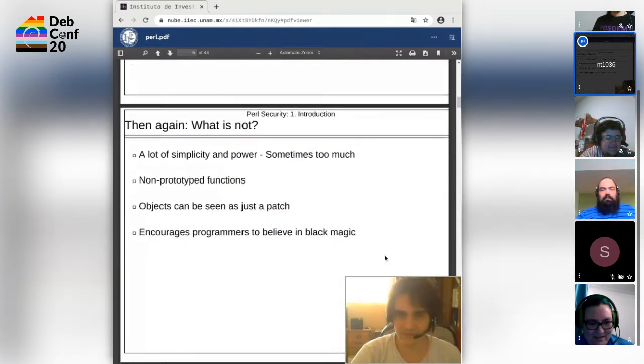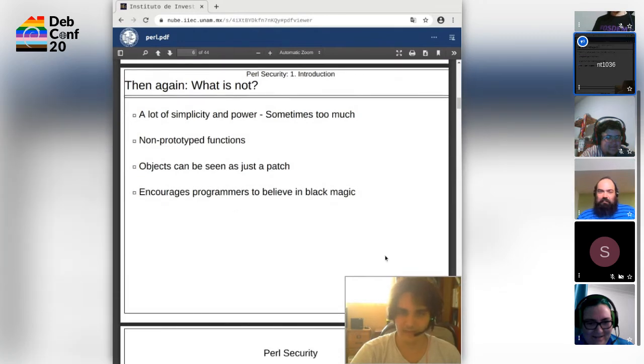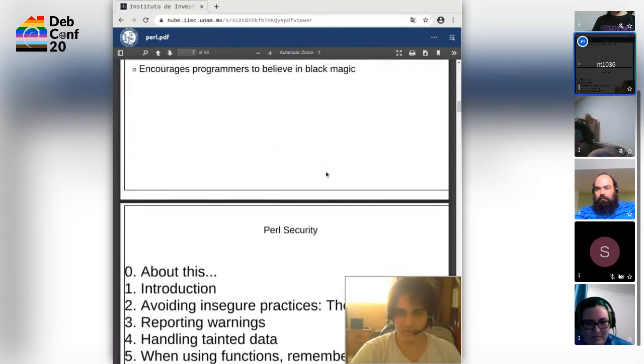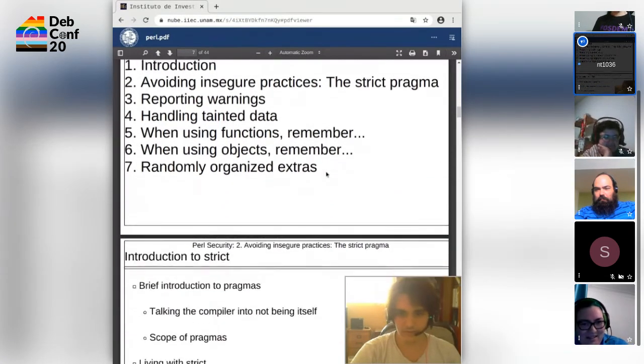Let's see. What is it not? A lot of simplicity and power is not that. Let's see what else it is not. Objects cannot just be seen as a patch. You can't just use objects to cover up bad programming practices. It must not encourage programmers to believe in black magic. You can't believe in black magic. That's bad. And in case you didn't know, again, here's what we're doing.